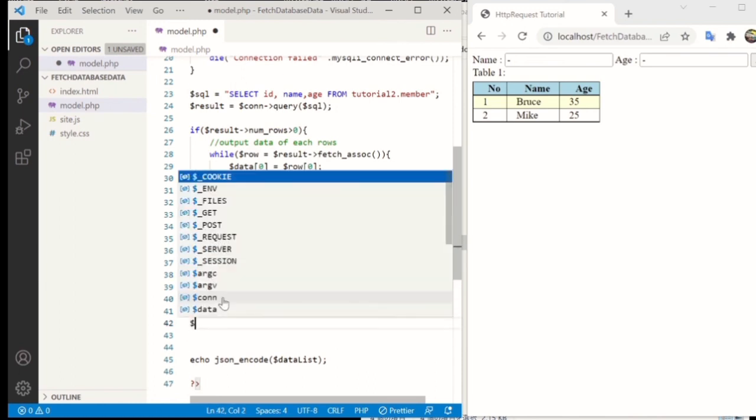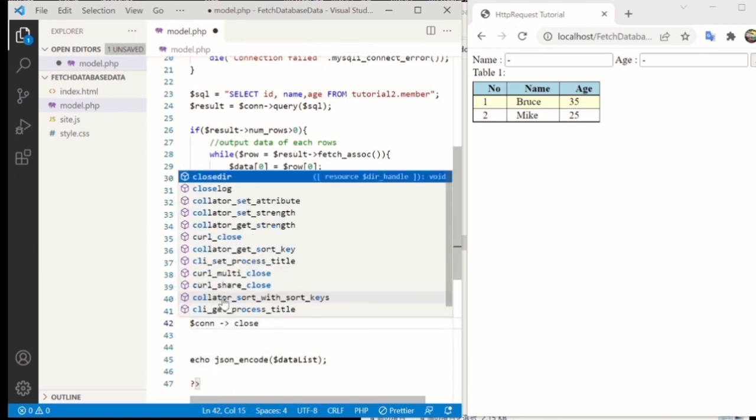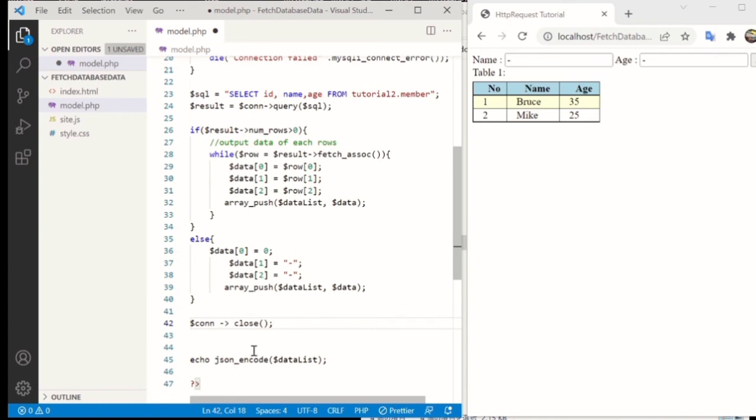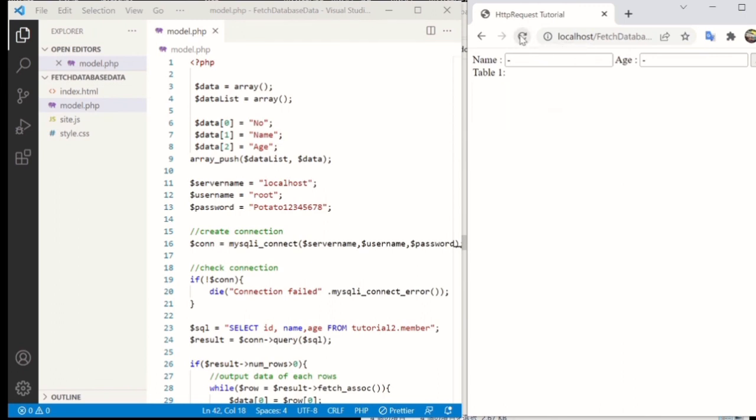And don't forget to close this connection. I think and let's save, and let's try to reload this page over here.